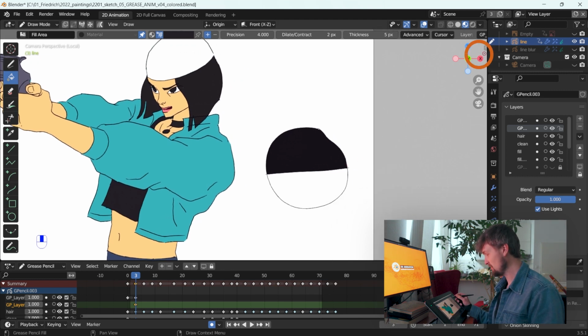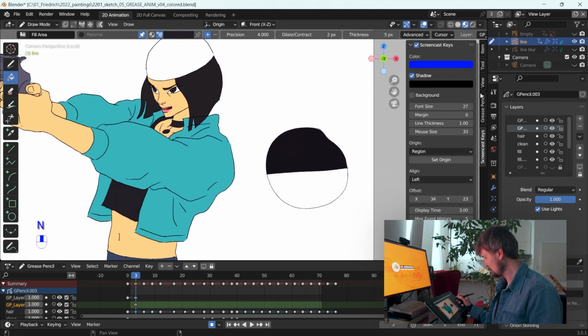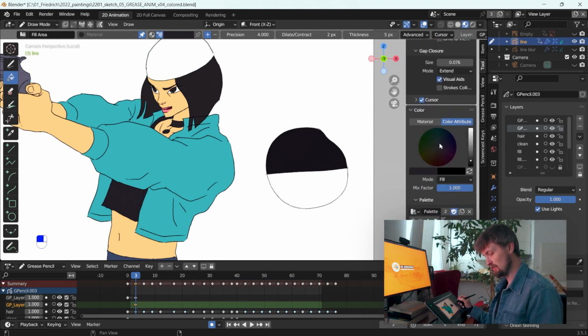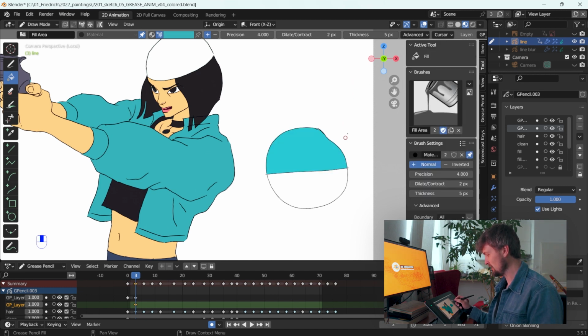Or you open the N menu with N and then go to Tool, to your color here, and then press E on top of those. Notice how if I press E anywhere else in the scene, that doesn't work. So it needs to be specifically over the vertex color or the colors here in the N menu.